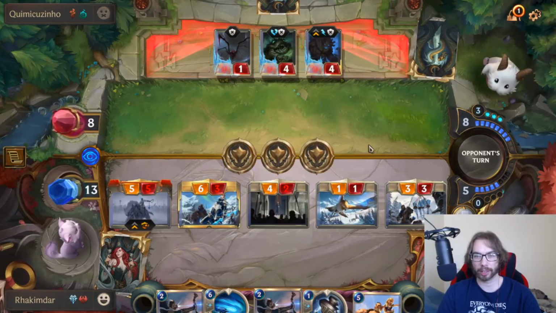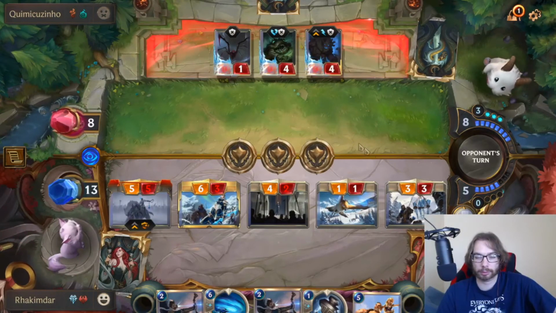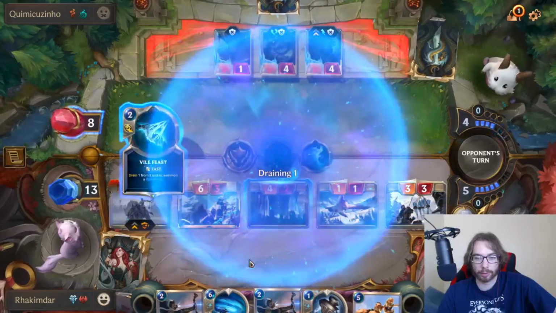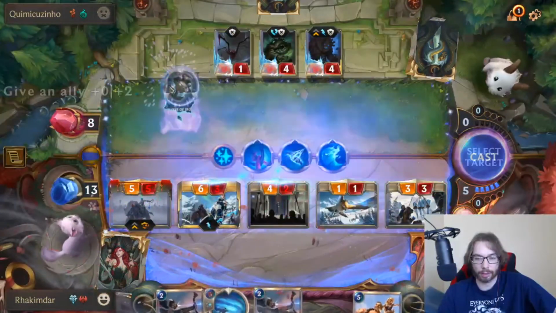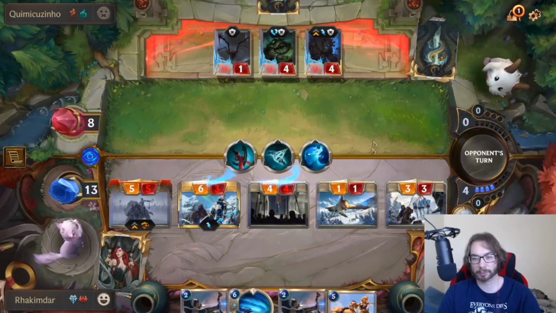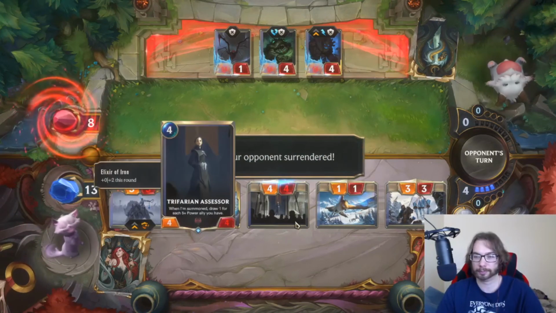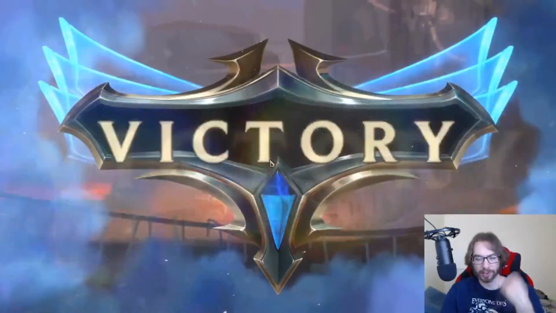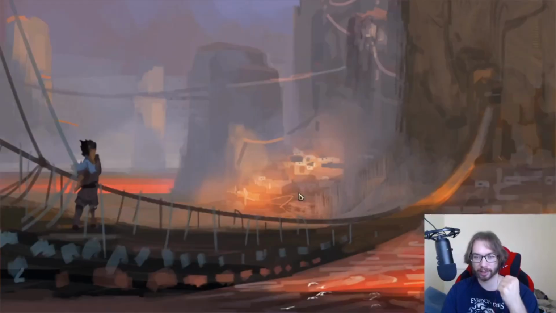Damn, he's playing a bunch of cards. What'll it be? Is that gonna be enough? Withering Wail. Vile Feast. Riptide. Nope. GG. Mwahaha. I present Elixir of Iron, giving my unit the strength and resolve to survive this attack.